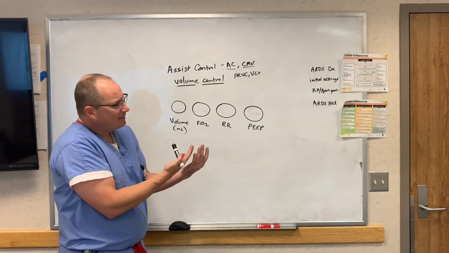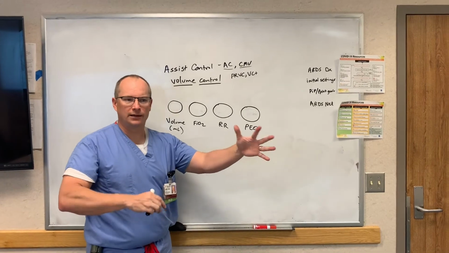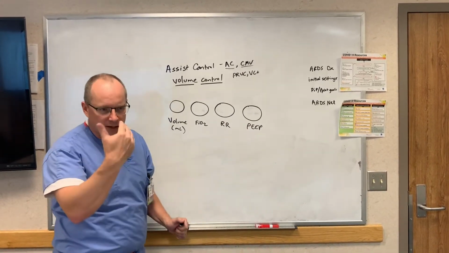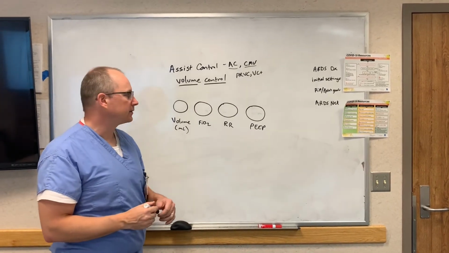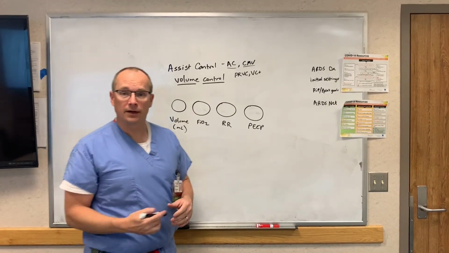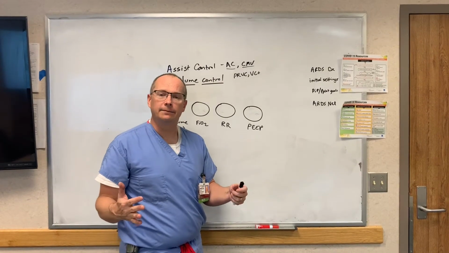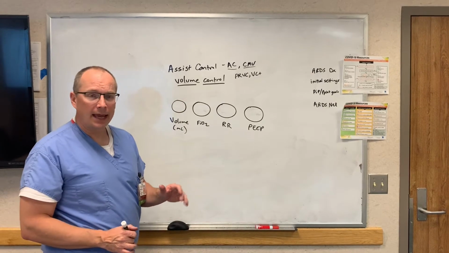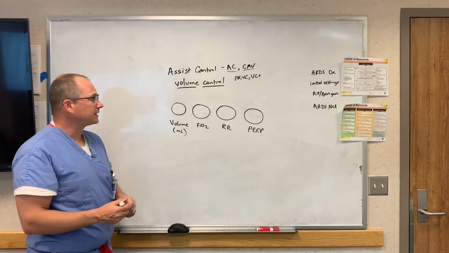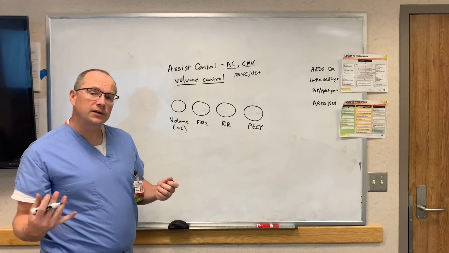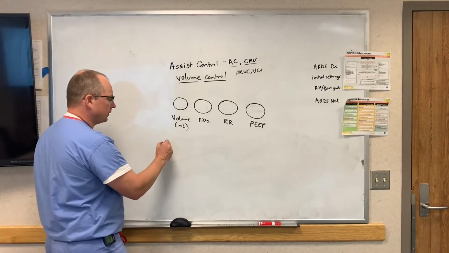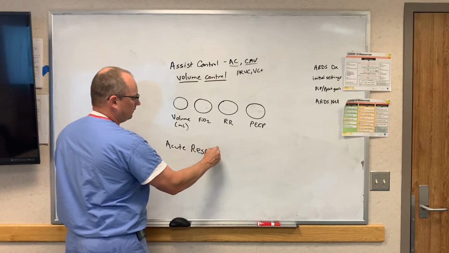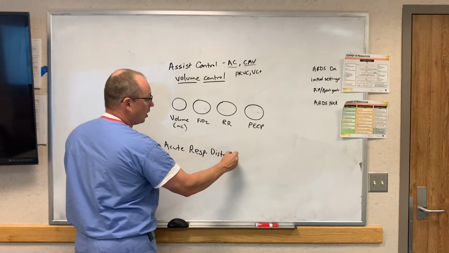So this would maybe be an example of a patient who got to 4 liters, maybe 5 liters, maybe 6 liters, and is transferred to the ICU. We watch them, they continue to climb, maybe at 8 liters per minute. And now we're thinking, okay, we better intubate early because we're seeing a rapid decline. And once that would happen, a patient would be put on a ventilator and they would be severely hypoxemic. So we would start with the ARDS protocol. Once again, acute respiratory distress syndrome is ARDS.